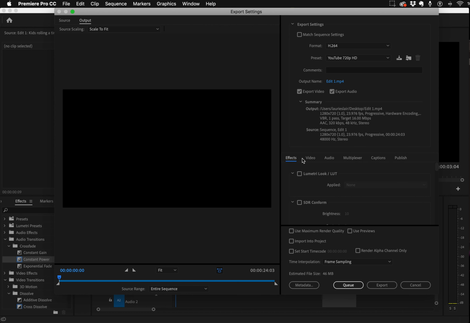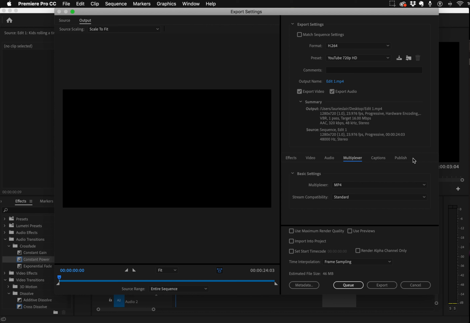There's some tabs down here. Pretty much you don't need to do anything. If you've set these correctly, you don't need to do anything. And then you can go ahead and export. If you just want to export one video at this one size, you can just click export and it will export the whole video.